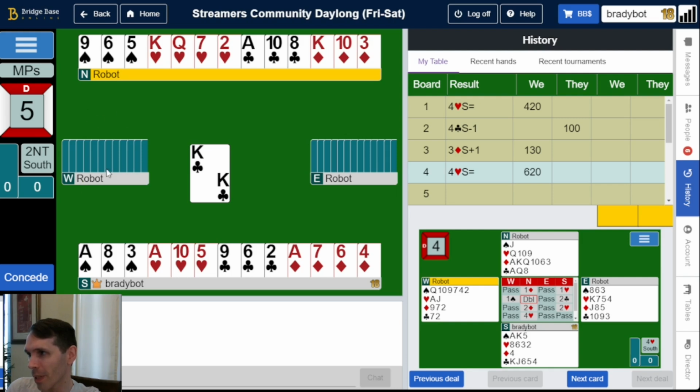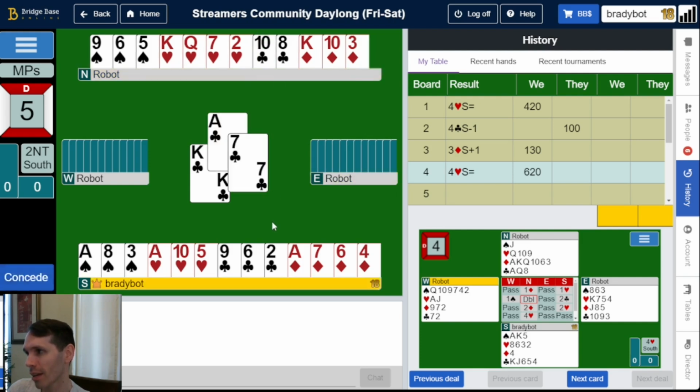We could pick up Jack-eight doubleton of diamonds in West's hand, for example. Low diamond to the 10, cash the king, and then finesse the 7 on the way back. And so be it if they run 4 clubs and their diamond trick. That's only 5 tricks on defense. I think I'm going to do it.